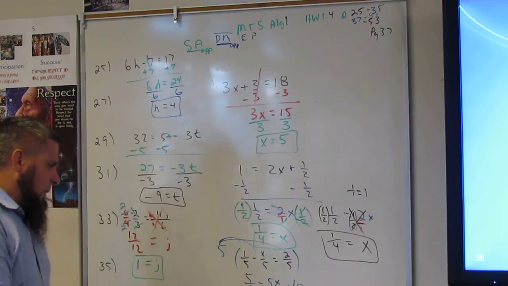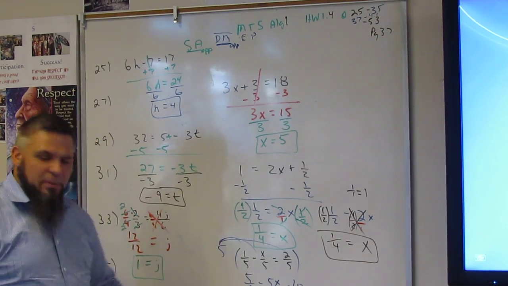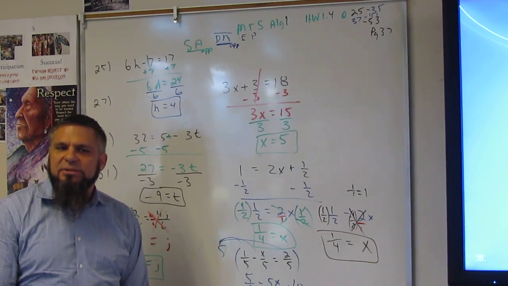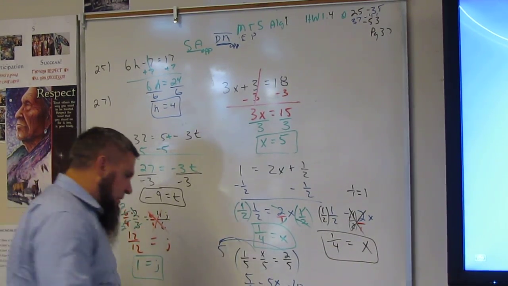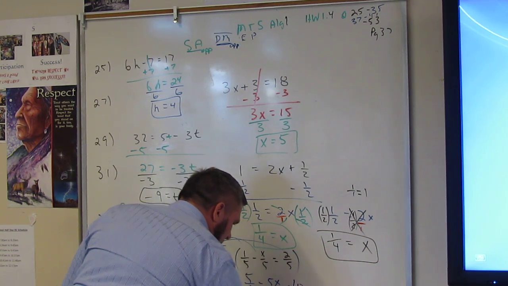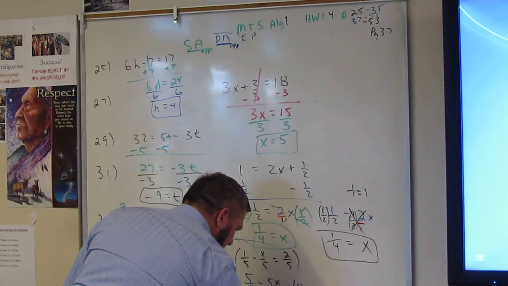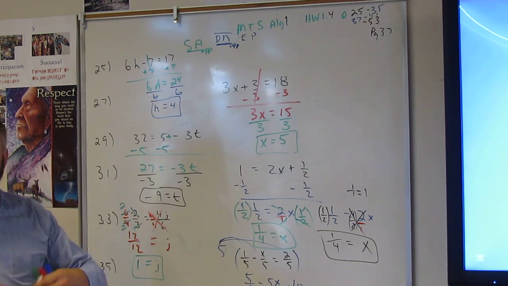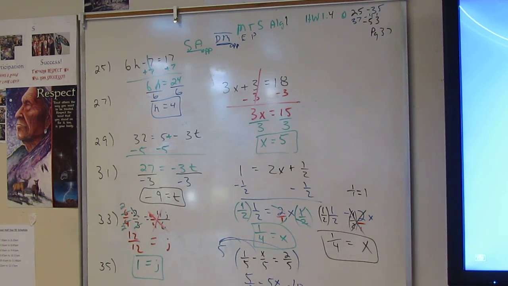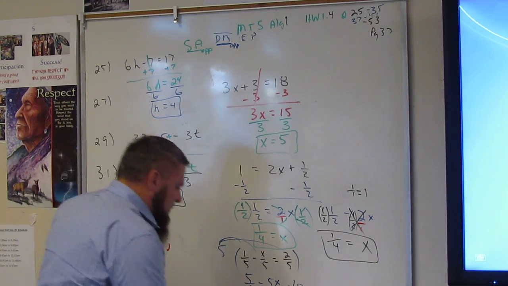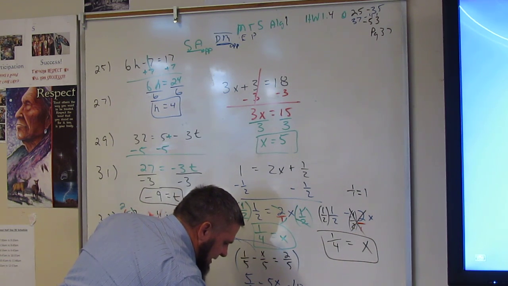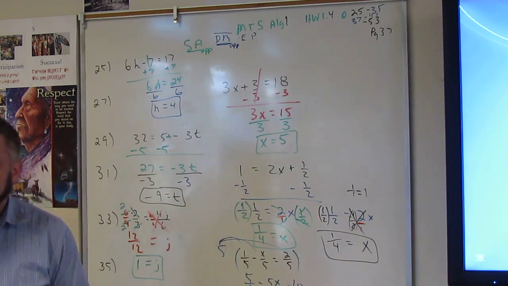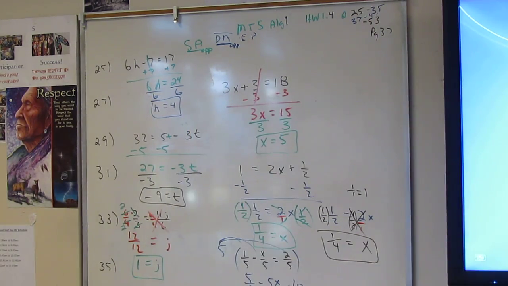Now, do the opposite. Remember, this is plus a minus, so that means I'm adding a 1. What's the opposite of adding 1? Subtracting 1. When I do to one side, I do to the other. Negative x equals 1. So now what do I do? What's the opposite? I'm multiplying by negative 1, so I divide by negative 1. And I get x is equal to negative 1. And that's 25 through 35.